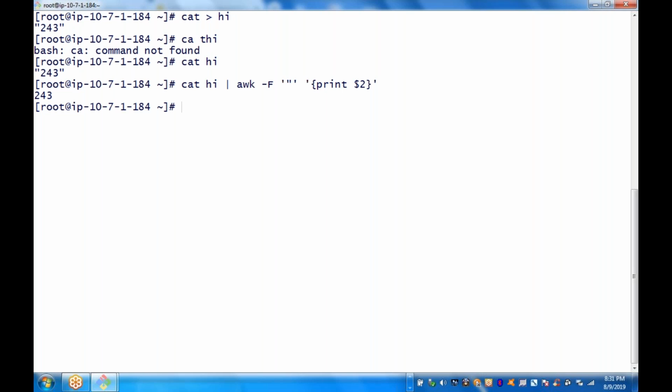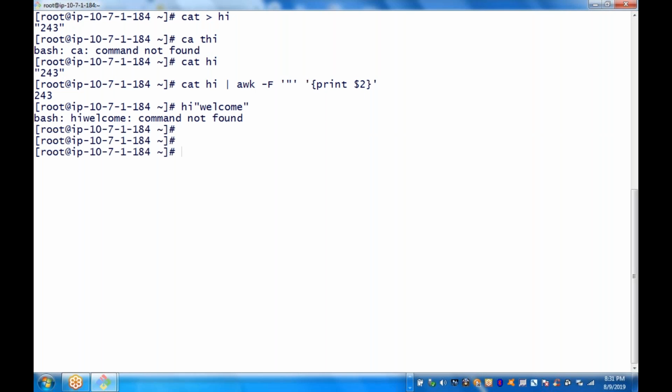Okay, suppose I say hi, welcome. Now if you are calling, this is $1. Why? Because from the starting to getting the symbol, this is $1. From that point to again getting the same double quote, this is $2. Here also there is something before it, but before that we have nothing, so $1 is already completed. After that this is $2. That's why I gave $2. Okay, this is another way.